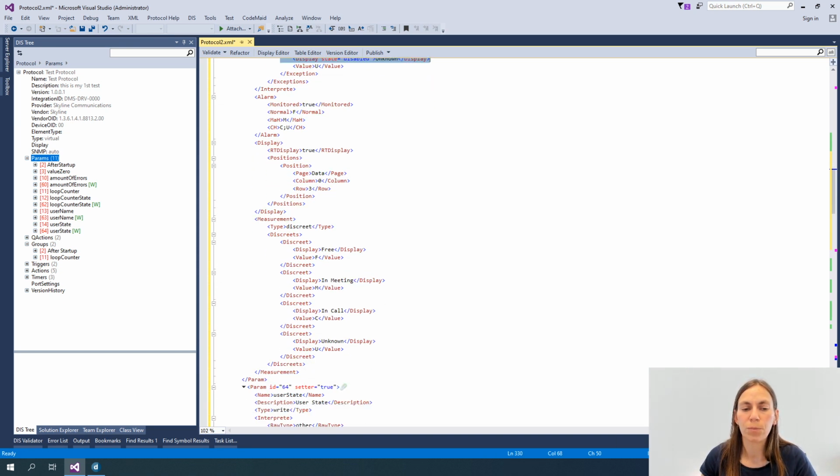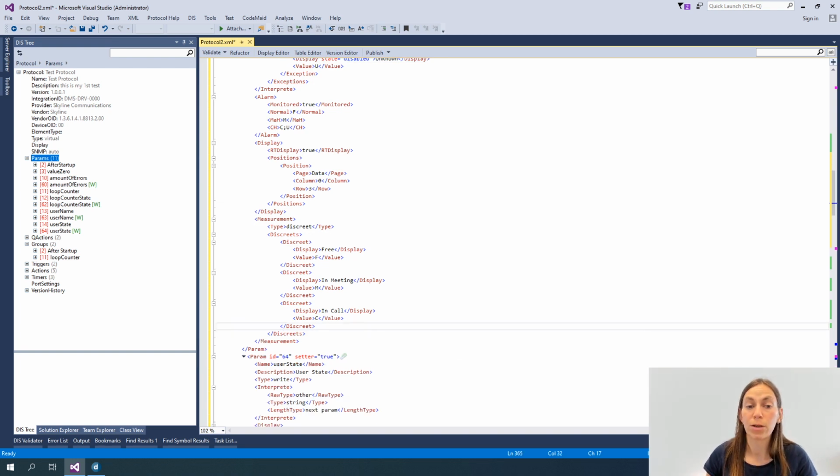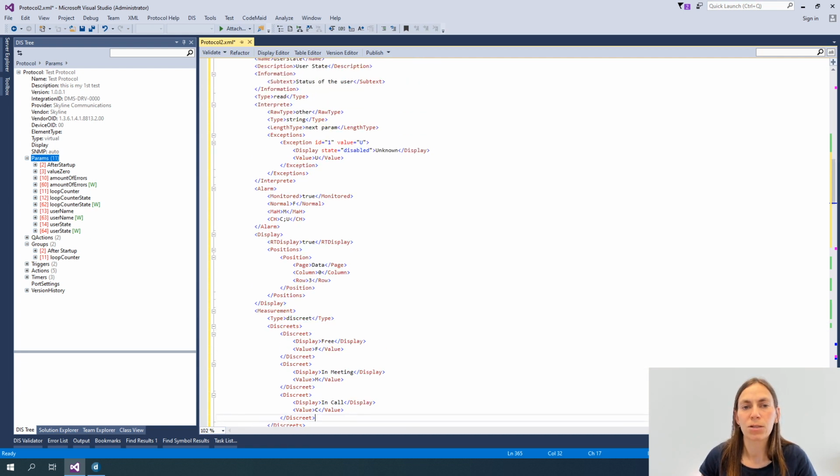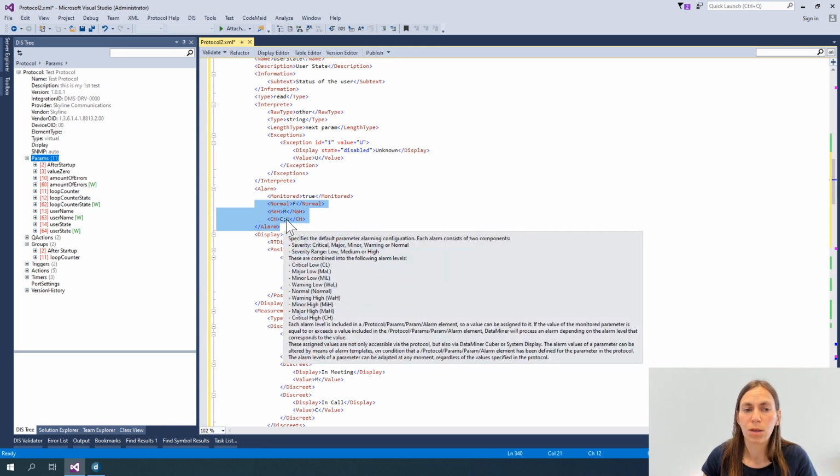Value will be U as well. So I can remove it from this normal list of the items I expect to see, and this is my exceptional component. Now, I still need to define it a little bit differently in my alarm because this will link to my expected list, and this is an exceptional case.